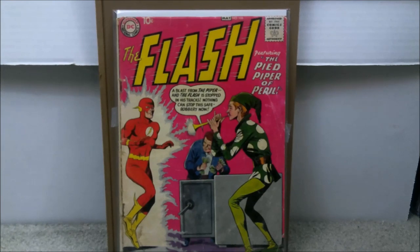So I didn't know I wanted this book until I came across it. And to me, that's when I know to pounce on it, especially when I research to see what the prices are before I bid. Make sure you do your homework. Because if you overpay for something, you could blame everybody. But if you didn't do your own research, you got to take responsibility.